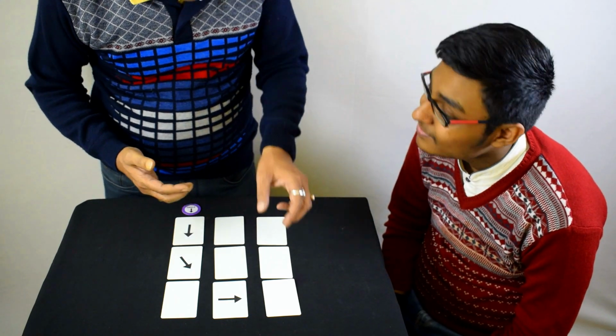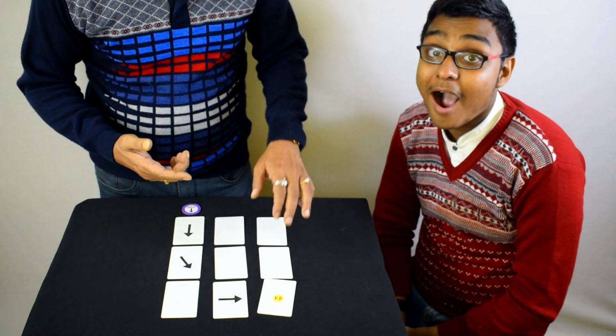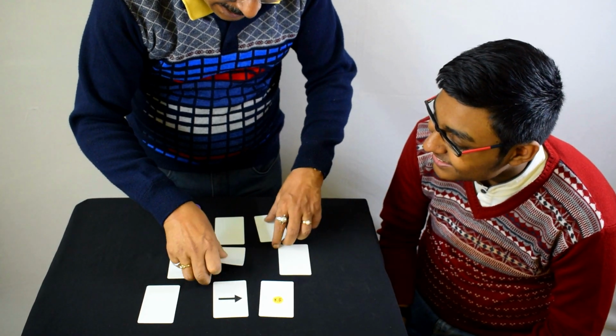Let us see. Watch. And that is the card with your treasure and all the remaining cards are blank.